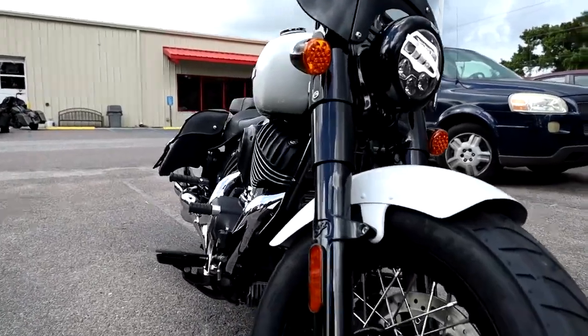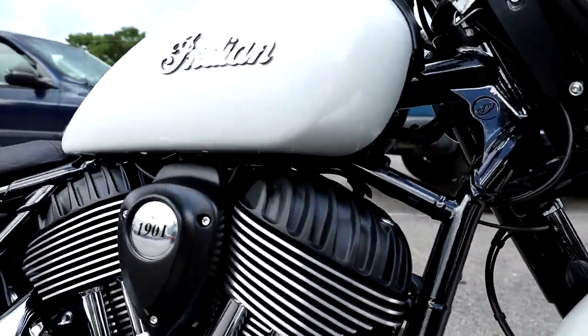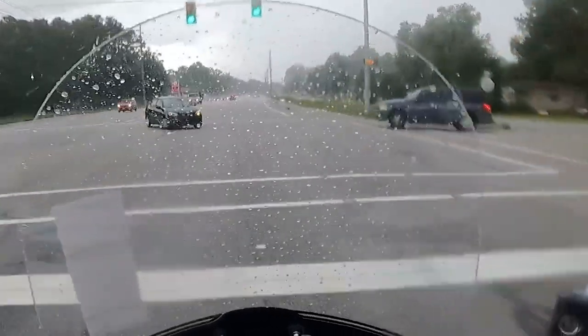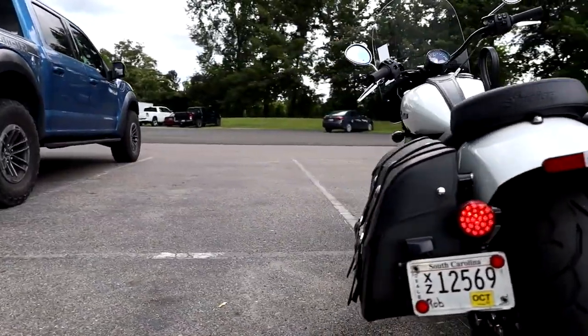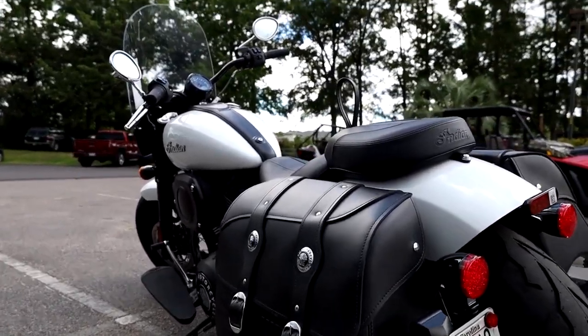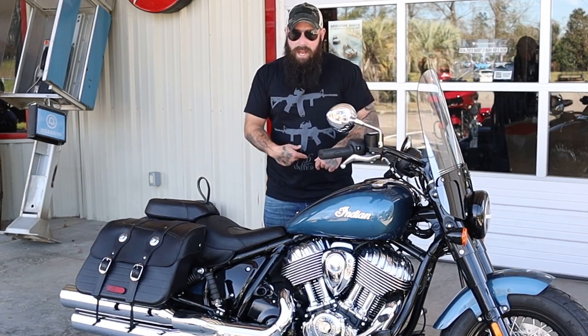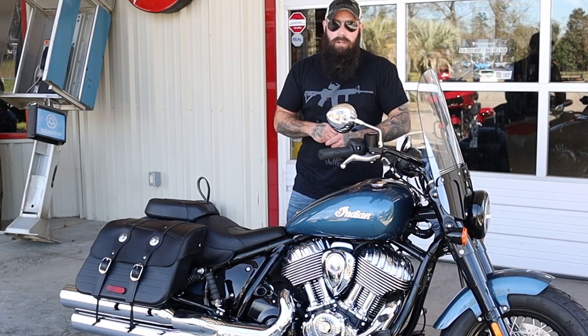Now the difference between last year and this year is today we have clear blue skies. Last time I took a Chief or a Super Chief out on the road, it was literally pouring and then the car pulled out, and you can watch the video. But regardless, I liked it even then. I can't wait to actually get this thing on the interstate, open it up a little bit more, try some more of the ride modes and see how they do once we open it up. Let's go ahead and take a look at the features that make the Super Chief, then let's get on the road and try it out.